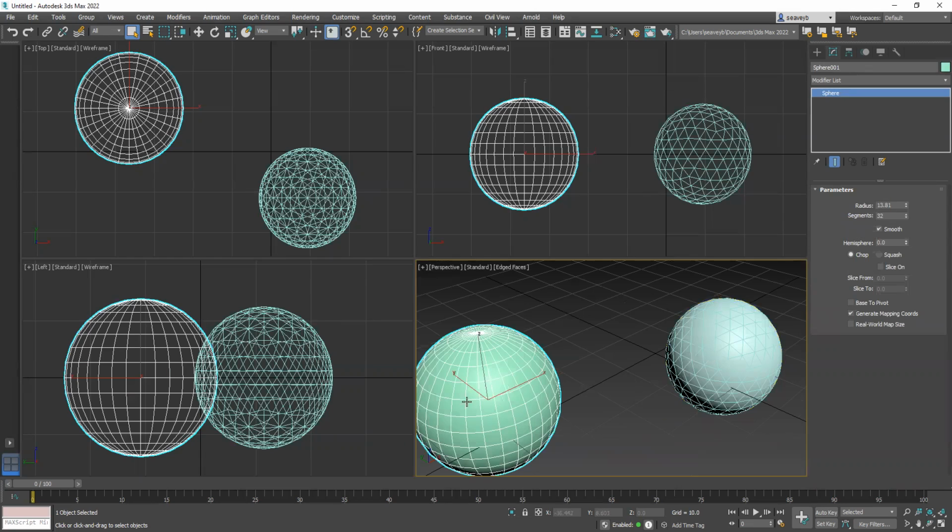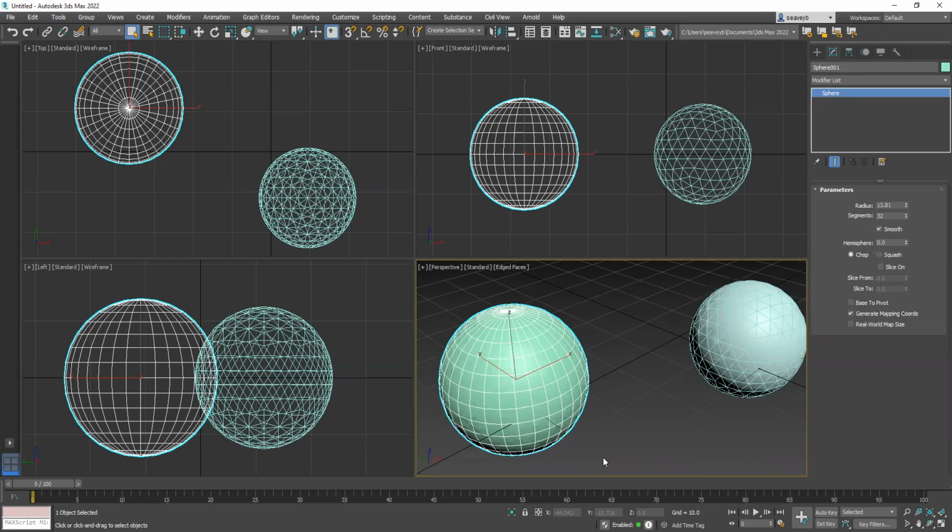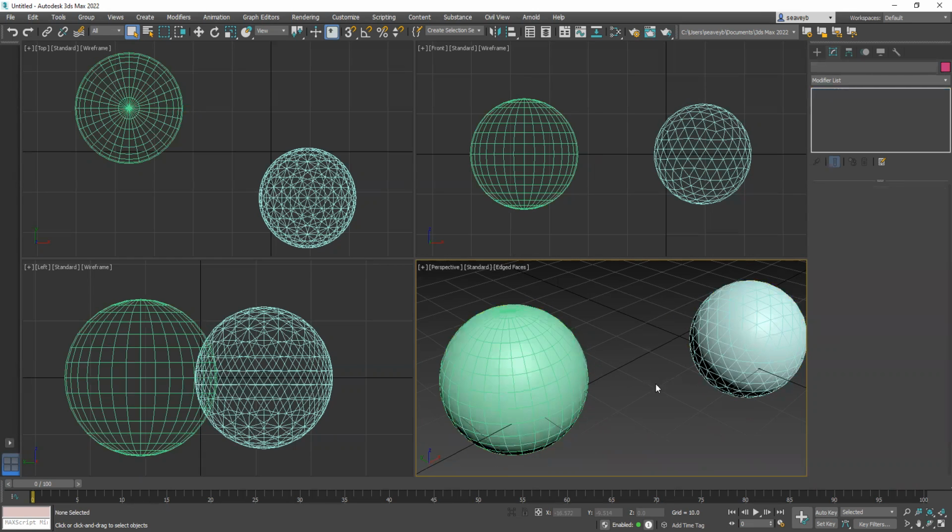Most of the time, the quad is kind of an easier one to work with, but not necessarily. The reasons for that will become apparent in future lessons. So there you go. The question was, we can hit 7 on the keyboard, and we can look at the number of polygons. In the scene, we have 1,460 polygons.